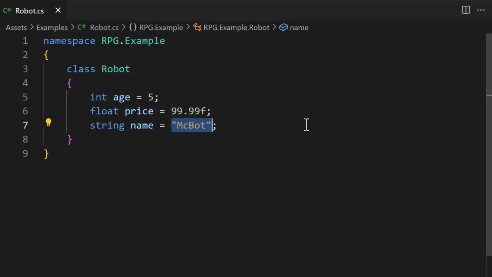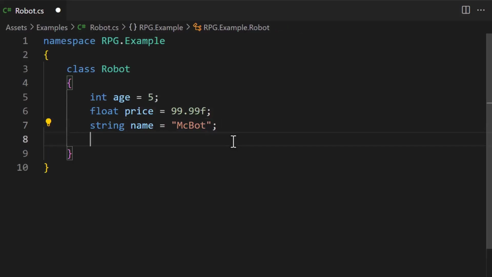Within the double quotes, we may write anything we'd like. This includes reserved keywords. Strings can freely use reserved keywords without consequence. Therefore, we can type the word class inside a string. The C# programming language will not attempt to create a class. It understands that this word is part of the string.